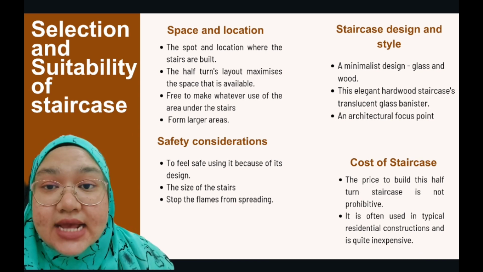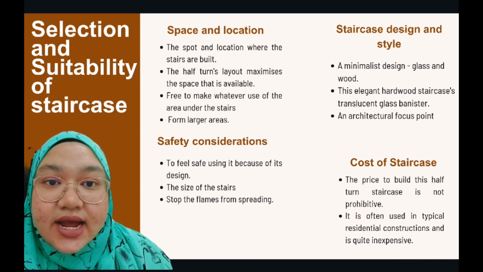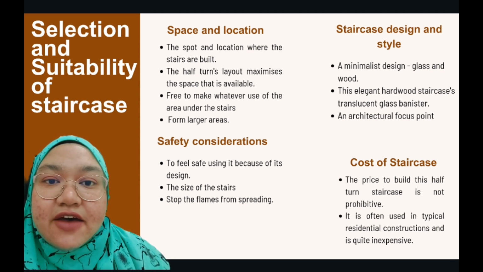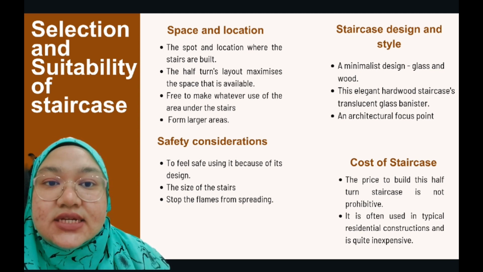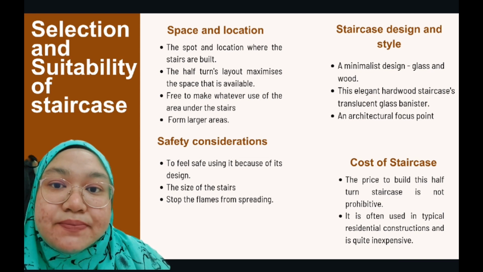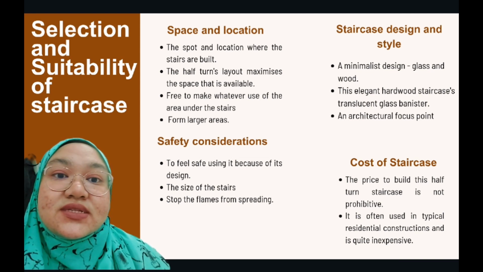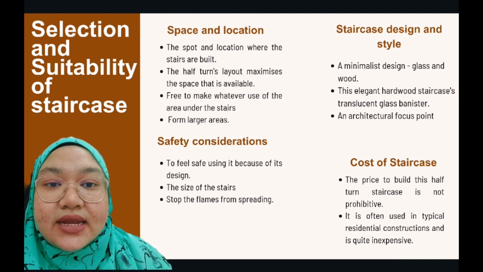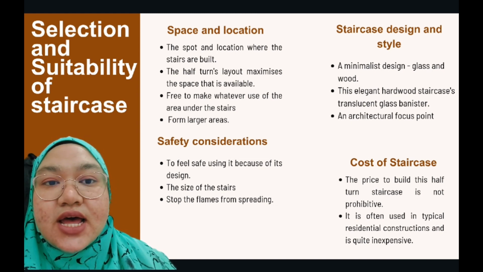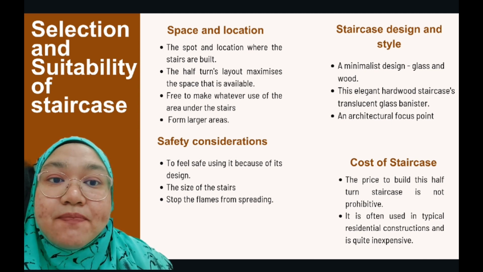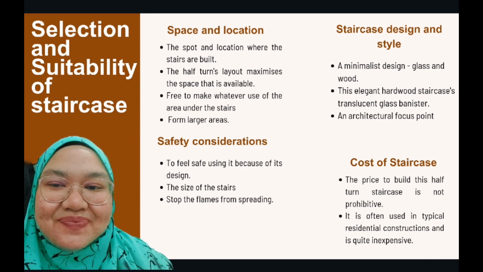So, next, it's about staircase design and styles. A minimalist design can have clear lines created by glass and wood. This elegant hardwood staircase with translucent glass banisters completes the room's decor perfectly. This half-turn staircase becomes an architectural focal point because of the straightforward but effective pairing of wood and glass.